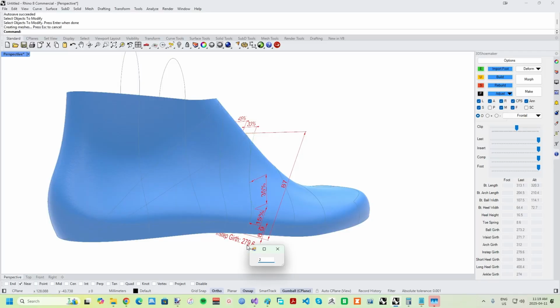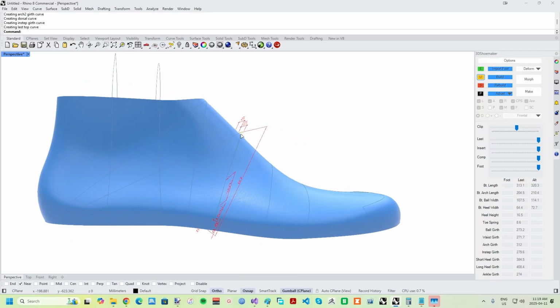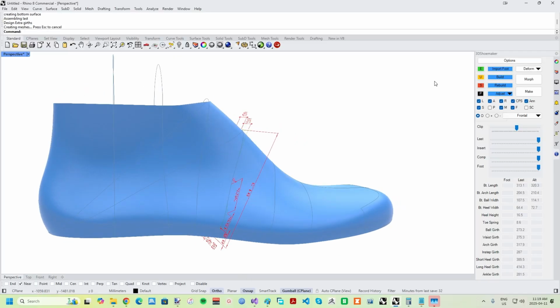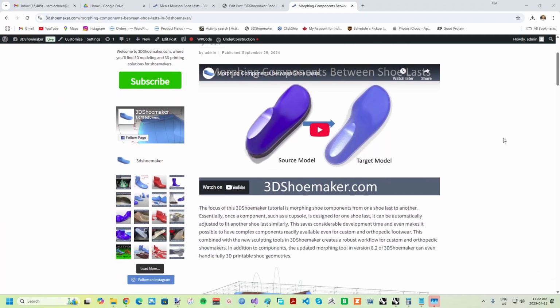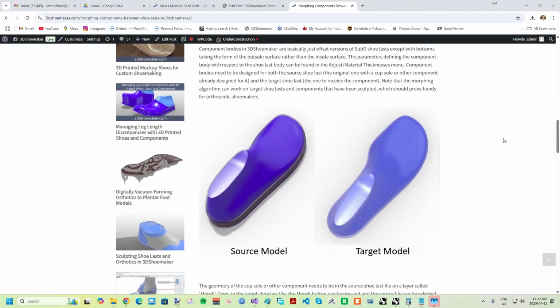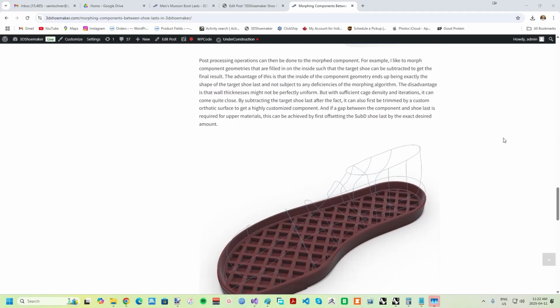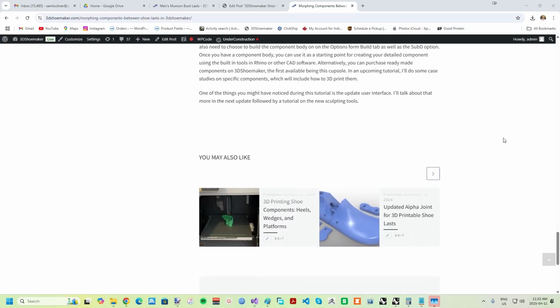Finally, the instep height is adjusted by editing the instep girth curve and changing the instep girth parameter. Similar to the basic fit customizations, the advanced fit customizations can be made with the various parameters in 3D Shoemaker. Eventually, there will be a single form for controlling such fit adjustments and additional automation to simplify the process. For those designing non-parametric shoes and shoe components in Rhino 3D, the next step is to morph them from the base shoe last they were designed on to the fit adjusted shoe last, which I covered in a previous tutorial.